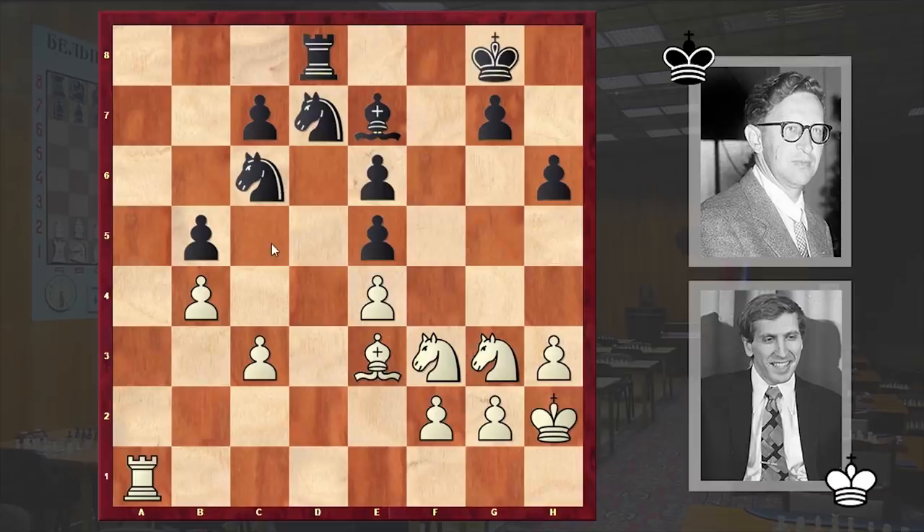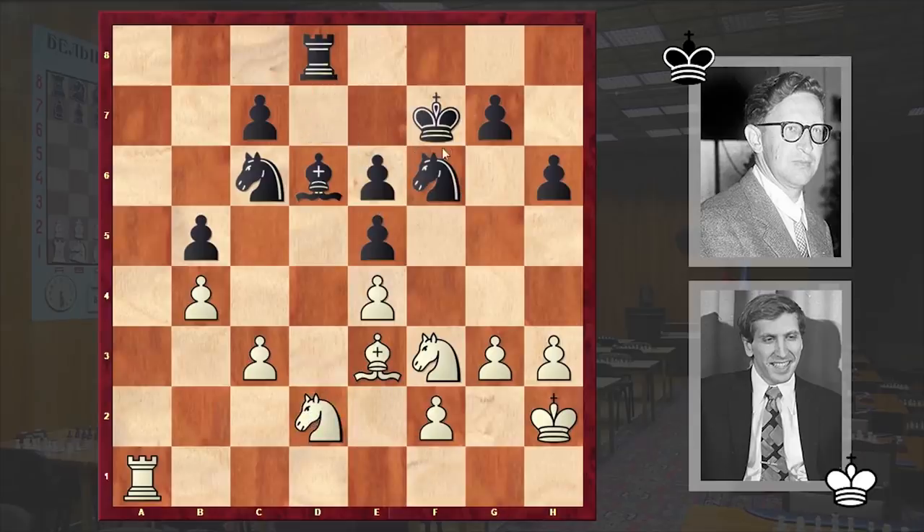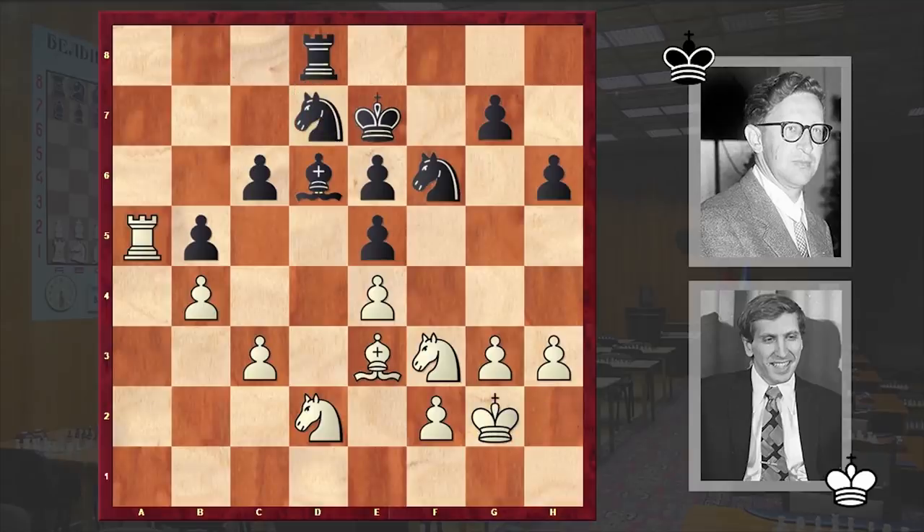With b4, Fischer is taking control of the c5 square, restricting the movement of Black's pieces, and Black can no longer play b4 to free his position. Kf7 by Smyslov, Nf1 — White is now starting to regroup his pieces. Bd6, g3, Nf6, Nd2, Ke7, Ra6. All the time Fischer is creating problems for his opponent. Nb8, Ra5, forcing Black to play c6. Another pawn occupying the a5 square and Kg2. Nbd7 — Black is looking for a better square for his knight, though there seems to be none. Kf1 and now White will also bring his knight to d3.